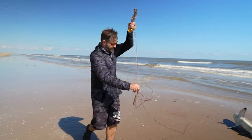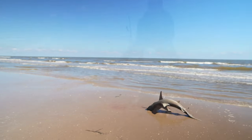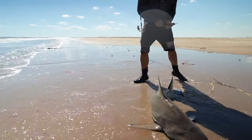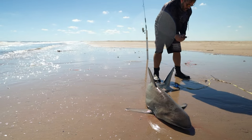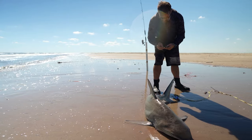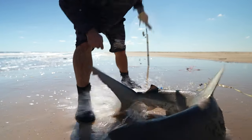Look at this. Oh my gosh, that's why you keep pressure. I gotta get this fish back. Okay, I cut a little hole so I could slip that tag in there. Got it.